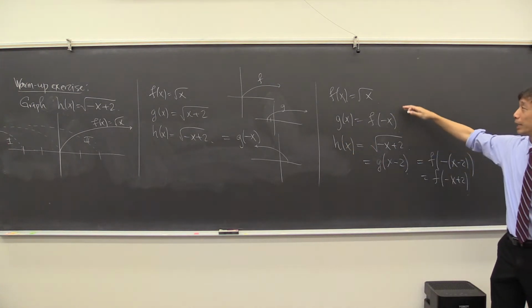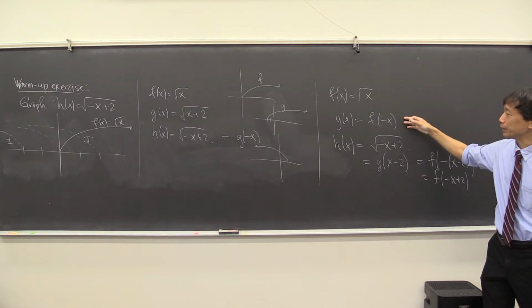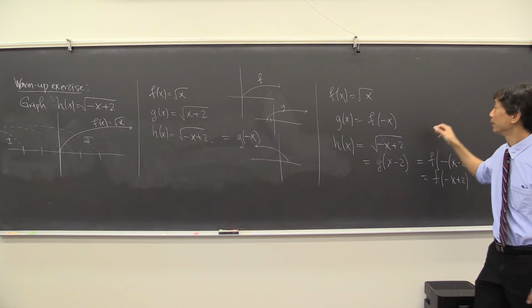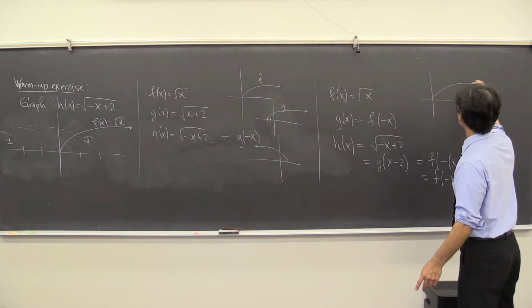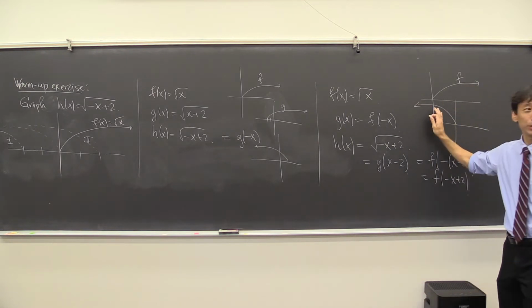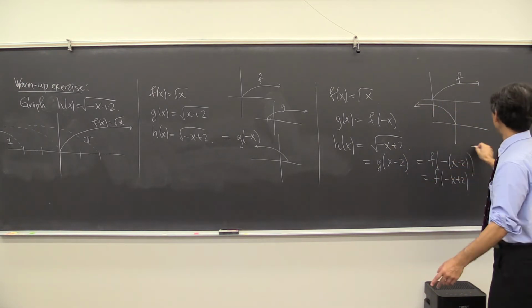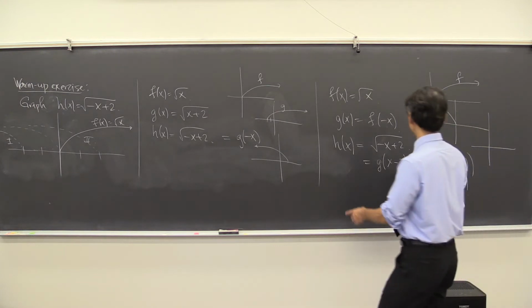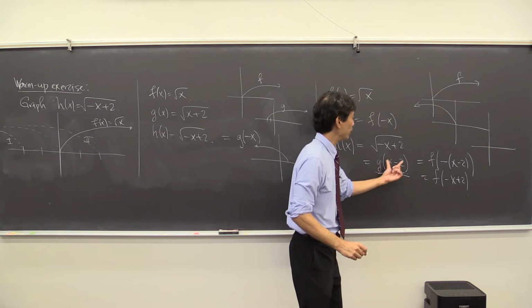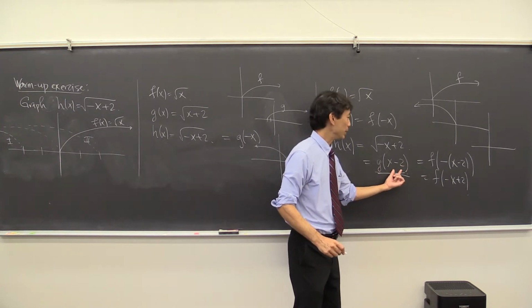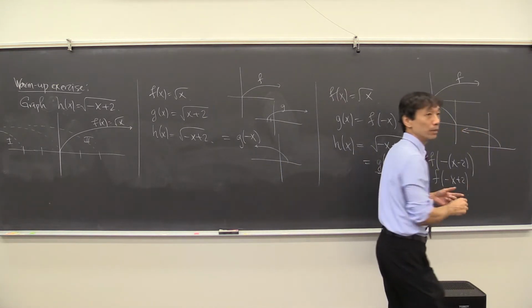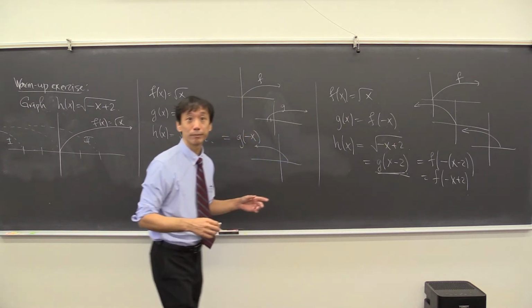Maybe you think, okay, I'm actually going to realize this as a reflection followed by a translation rather than a translation followed by a reflection. Okay. You see that you get, this is your f, right? And then your g would be just a plain old reflection, right? And then your h would be moved to the right by 2, right? Because time has slowed down by 2 units, right? And you get this. Okay, and you see you get the same thing.